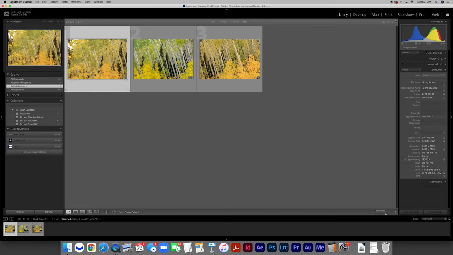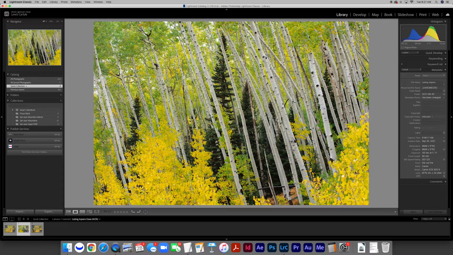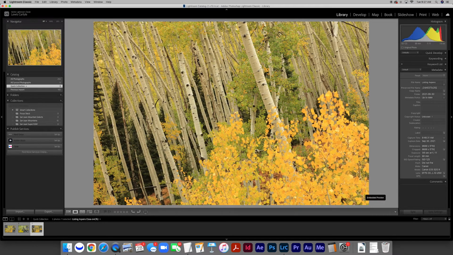Let's start over here on the left. And again, this is our fundamental raw file straight out of the camera. It's a little bit flat and it definitely is very yellow because we've got all of that yellow ambient light bouncing around the forest. As I move to the right, here is my edited file. This is the central version of the panorama, and you can tell that we have definitely brought out a lot of differentiation in those aspen trees, and we've brought out a lot of differentiation in the green and yellow leaves. And as we move to the right side of the panel, again, we're back to the regular raw file. Again, it's a little bit flat, and we have lots and lots of yellow ambient light bouncing around the forest.